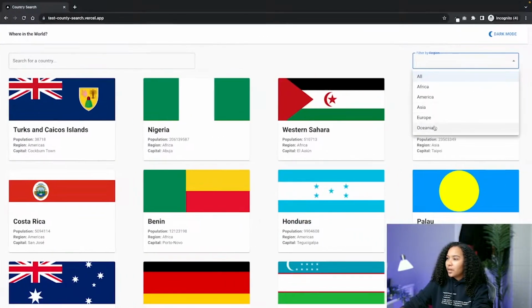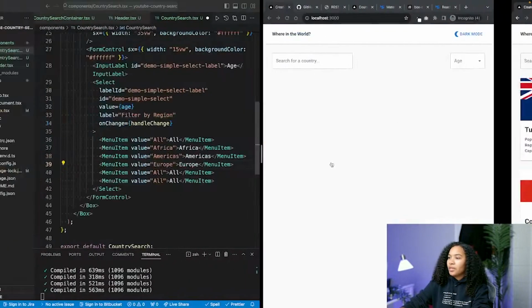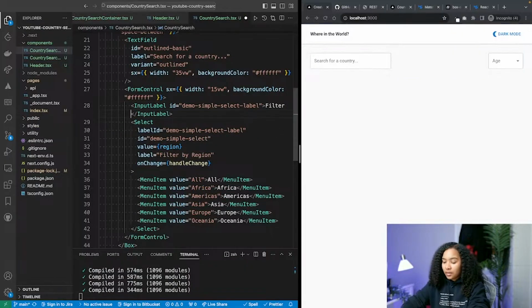And the names are important because it's going to be filter by region.